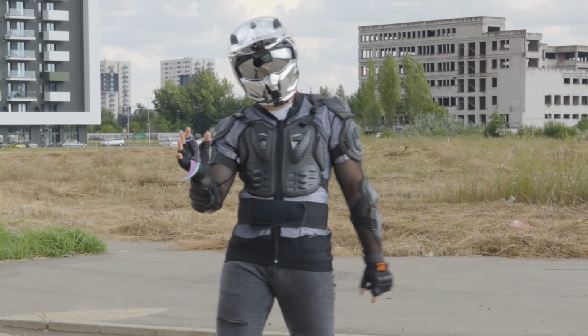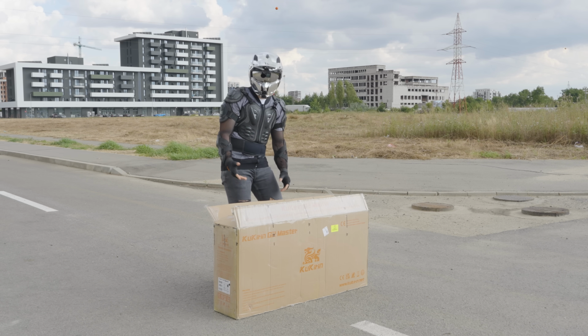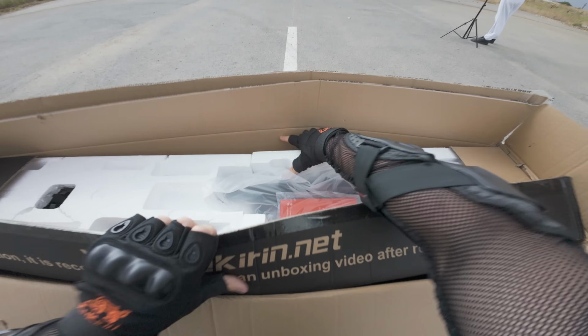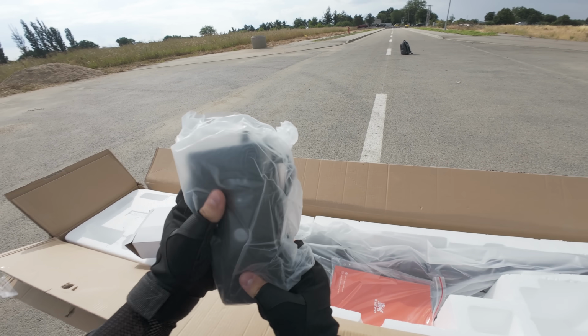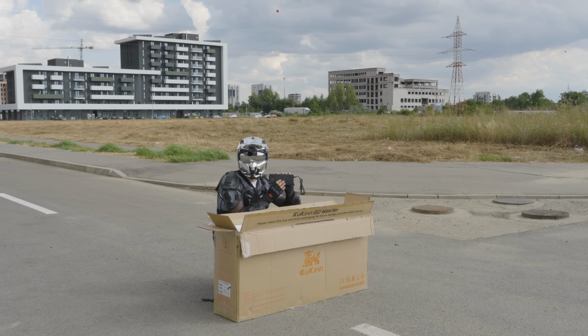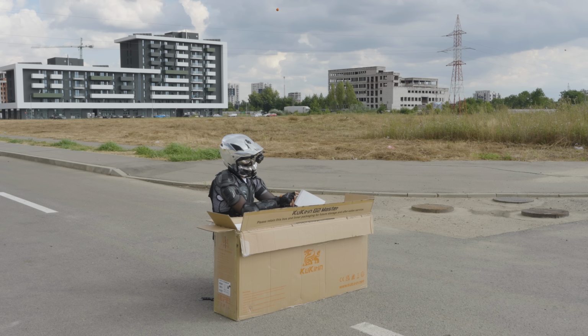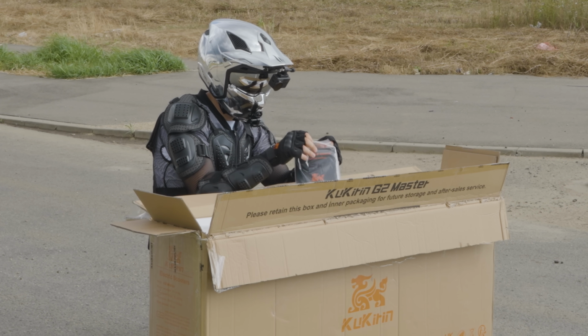As usual, we've got a knife right here. Yeah! Oh, there's another box. Come on. Oh my god. This is a heavy charger. Dude! 58.8 volts, 3 amps. Kukirin just got a new charger for the G2 Master. 3 amps. The 2024 got 2 amps. We got a manual. Apparently they have P settings. We don't need it anyway.